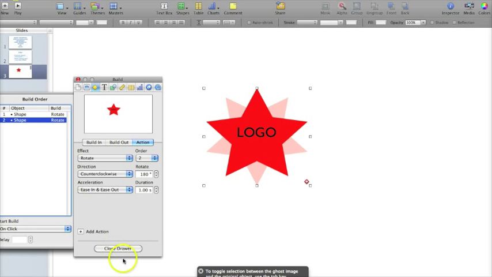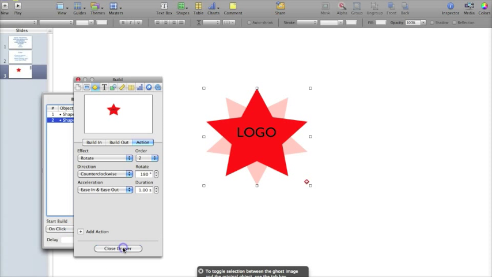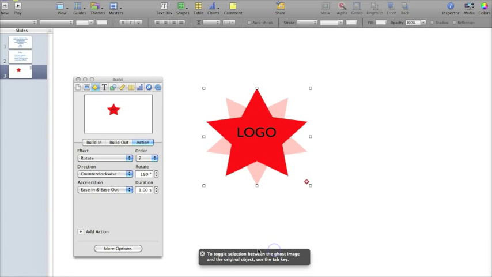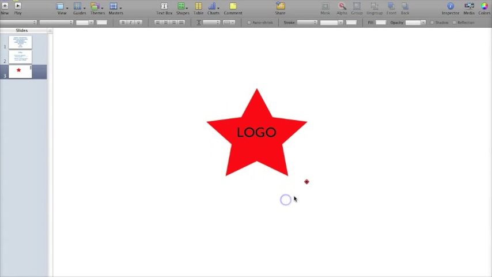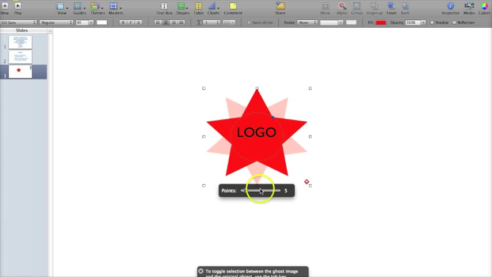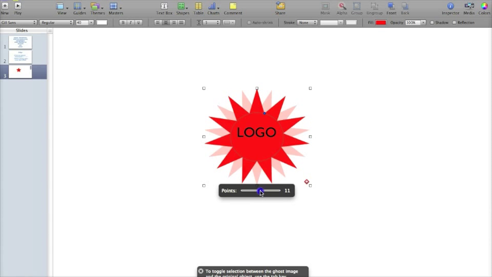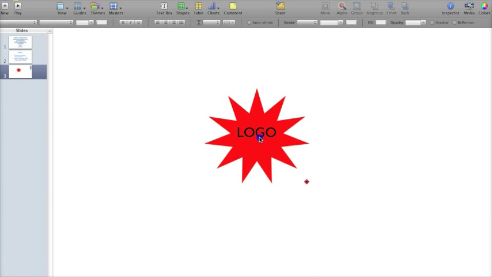So if I were to do this, click on it, there'd be that one, and then this one, and it'll happen continuously. Now, I particularly don't like this star, so I want to change it to a different point here. You can make this however many points you want. I'm going to make this 11, okay? And also, I don't like black here. I'm going to make this white.